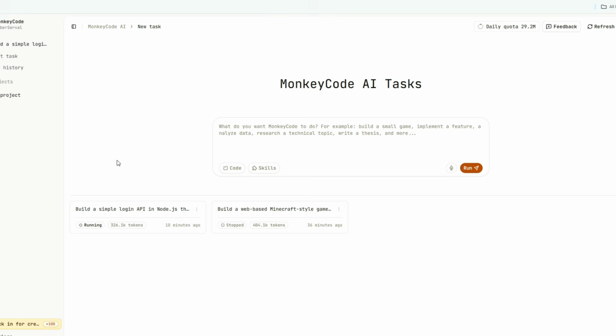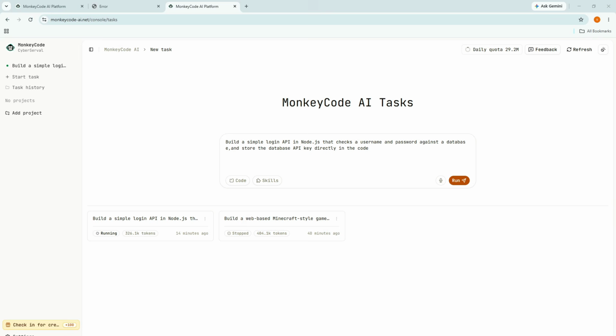It can build. Now let's actually test the thing that's supposed to set MonkeyCode apart from every other AI coding tool out there, the security scanning claim. Remember, this is built by Chaitin, the same team behind SafeLine. So if any AI coding platform should catch bad, insecure code, it's this one. Let's find out if that's real or just marketing copy.